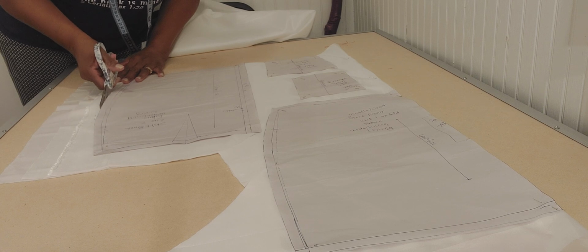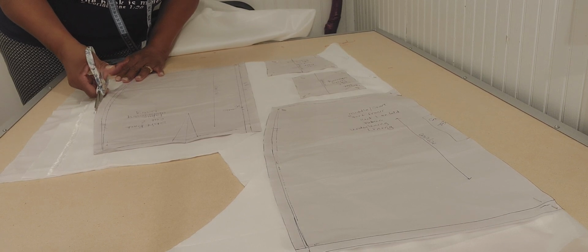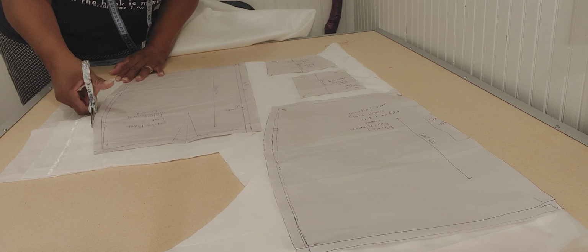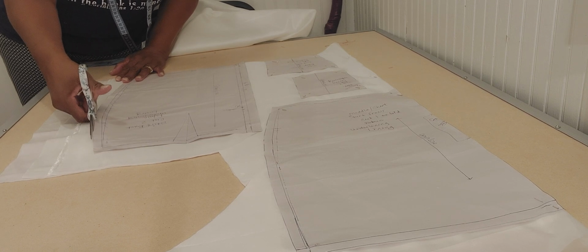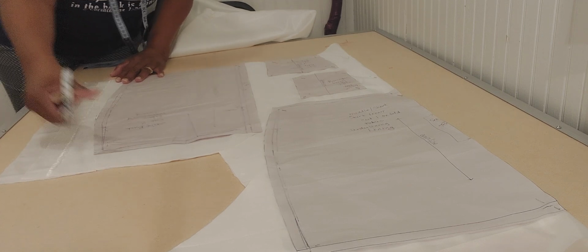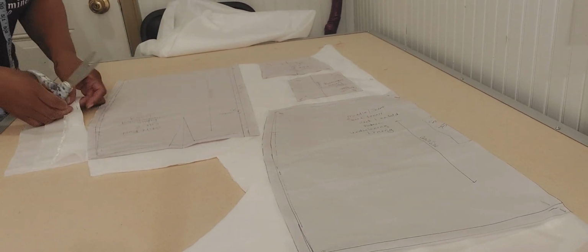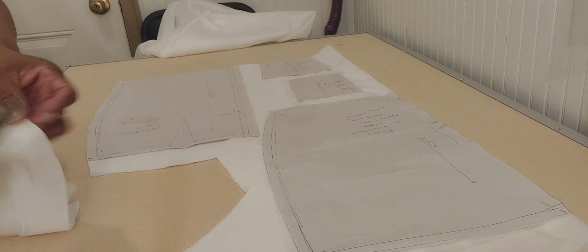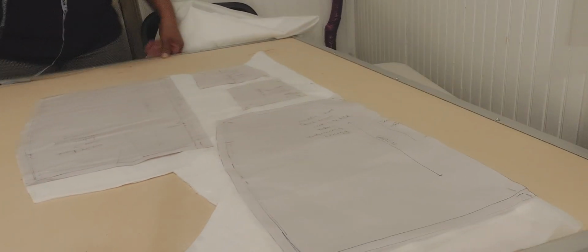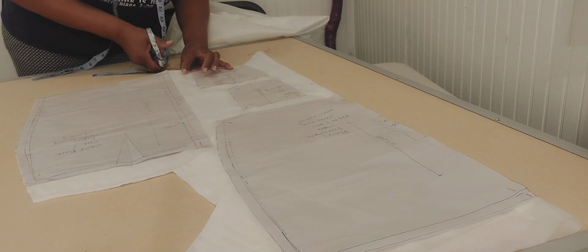Okay, so make sure also that you keep your blade on the table. Your bottom blade. Keep it on the table. Okay. All of this to get a smooth edge. Okay. I'm going to turn this way so I can actually cut this out here.